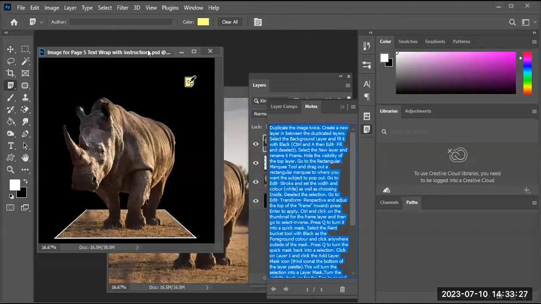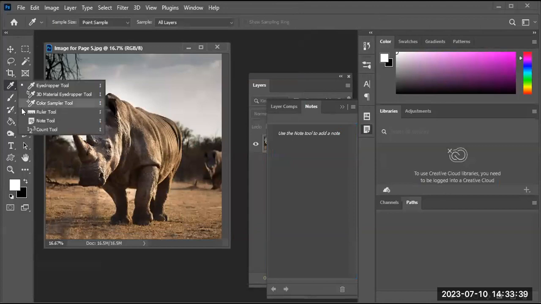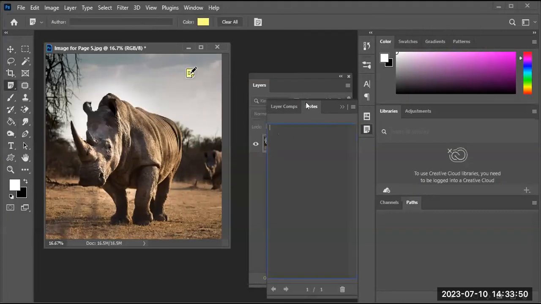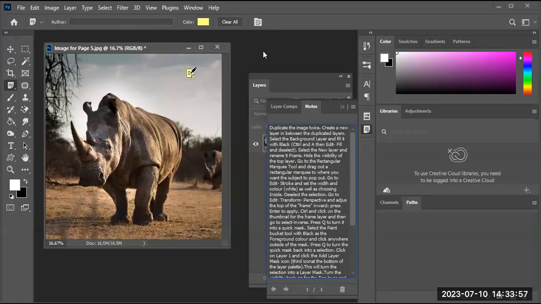Right. So the note tool is found in the fourth cluster of tools in the left column of the toolbar. Normally you would see the eyedropper tool present. When you click and hold, because remember, once you see that arrow at the bottom right-hand corner of a tool, it means you have other tools in the cluster. So I click and hold, and I choose the note tool. I just click anywhere within the document, and the note tool panel comes up, and you could write a note. Now, obviously, I had written out what I needed to write already.